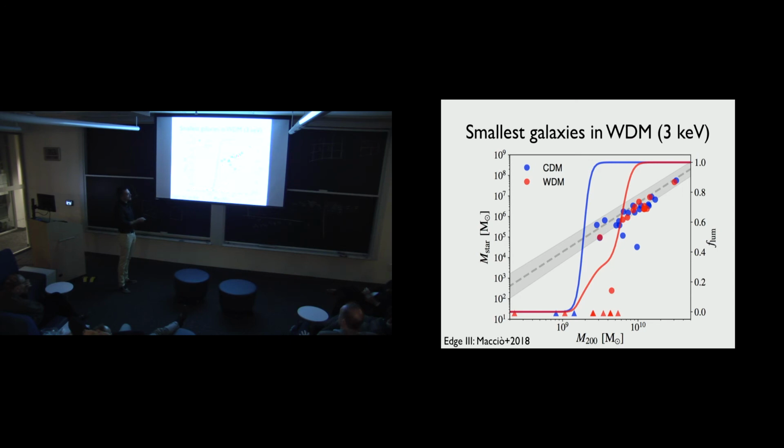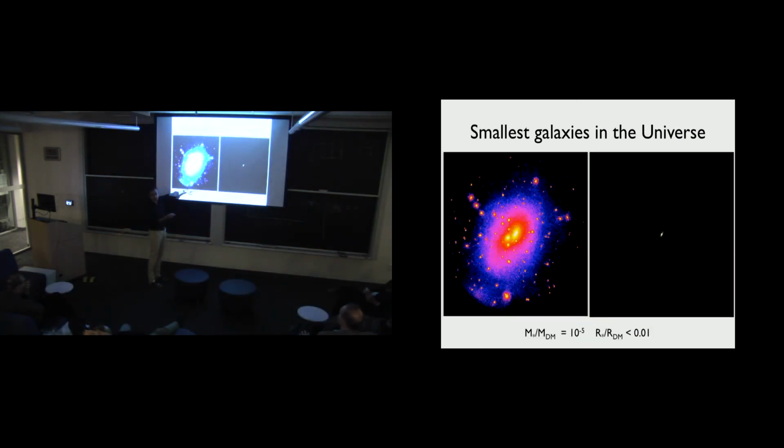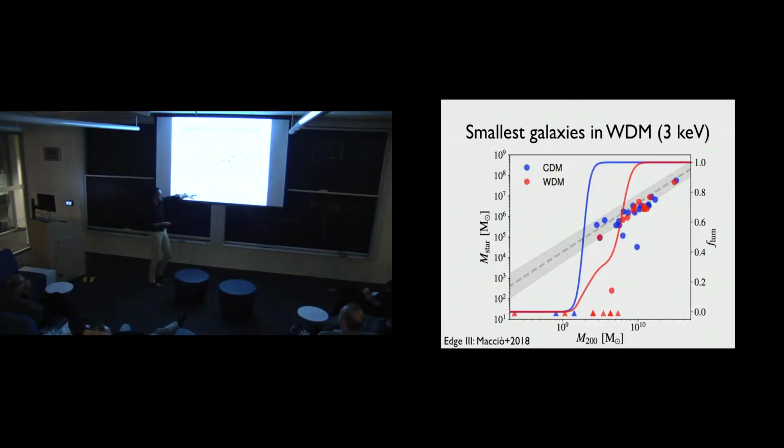One thing for experts is that you get many more dark galaxies in warm dark matter. Those are galaxies, I put them here, but didn't have any single star in them. Those are dark matter halos, so they didn't even form the little thing. You have more of those in warm dark matter, but since we don't know how to detect them, I mean, Technomag has some ideas about stellar streams, but it's very hard to detect them.